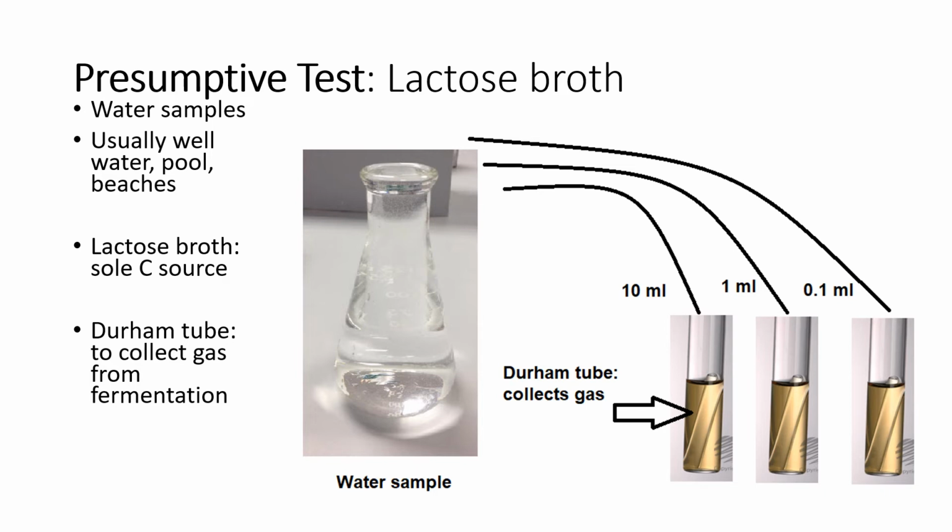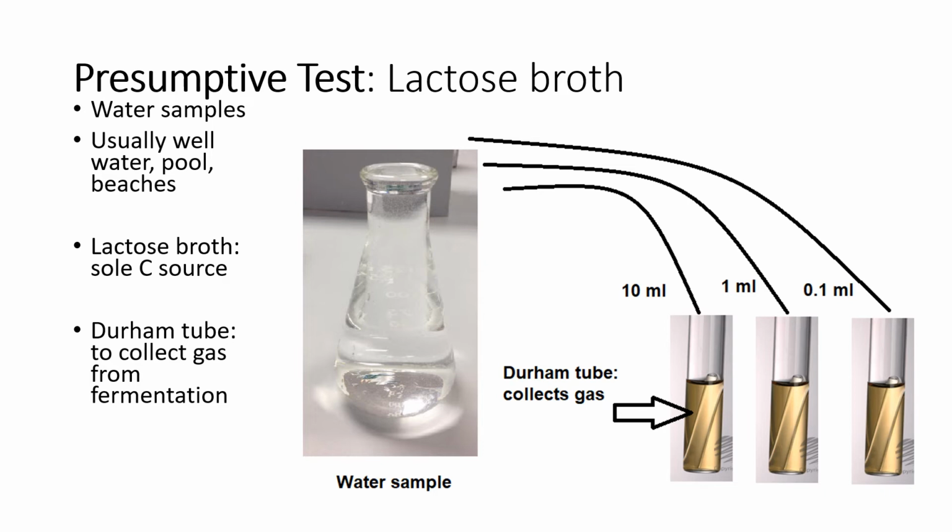Okay, all organisms are carbon-based. All 4 carbon compounds have carbon in them, don't they? And so they need carbon sources. And in this case, this is all there is to eat. So if that's the stringency, then this test is already selective, isn't it? If you cannot metabolize lactose, you cannot live in here. So it's selective, and this is why lactose is the sole carbon source. There's nothing else. There's no protein in here. There's no lipid. There's no nucleic acid. This is it. Can you survive on lactose alone? That's the question right here.